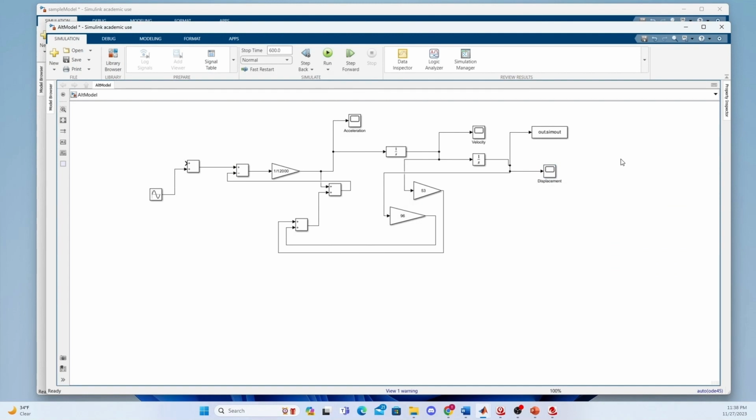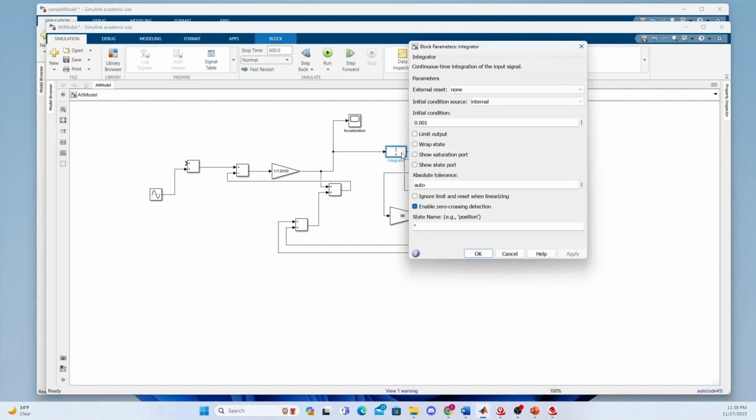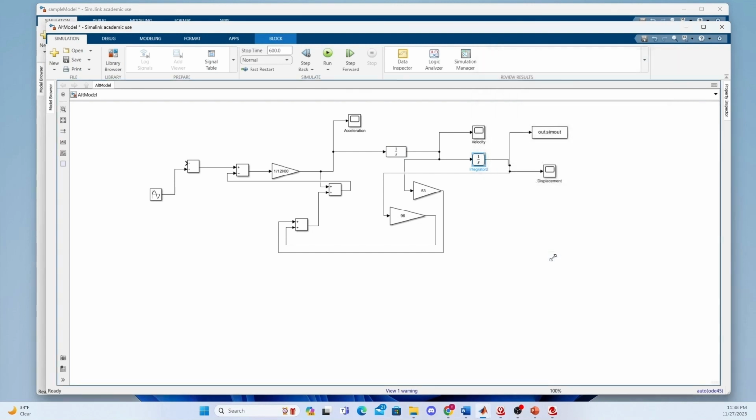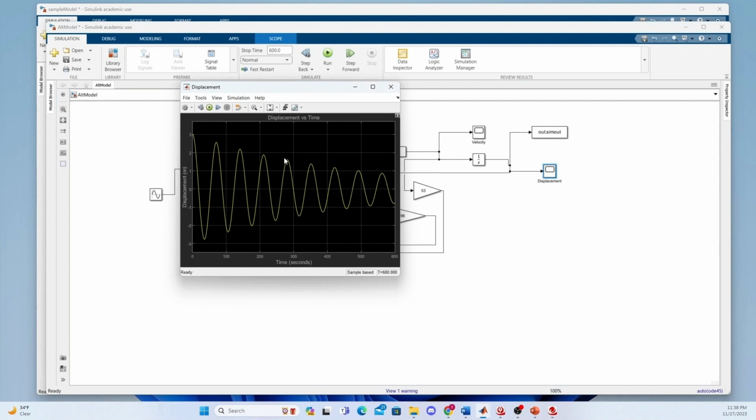Now, for the first modification, we are going to add a displacement of 3 units. So the first thing I'm going to do, we're going to get rid of the initial condition for the velocity and change that back to 0. And then we're going to go into the second integrator block. This is where that position value was. And we're going to make it 3. And now if we rerun it, you'll see our new displacement is shown here.